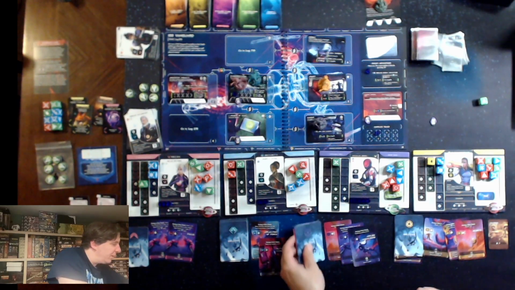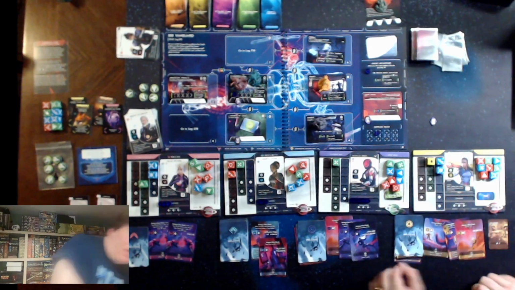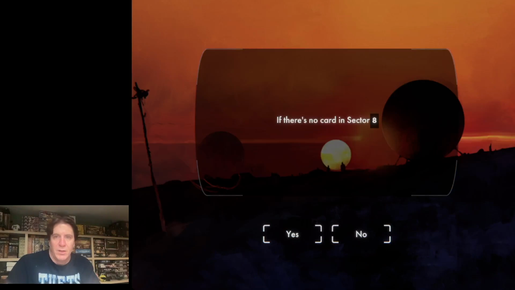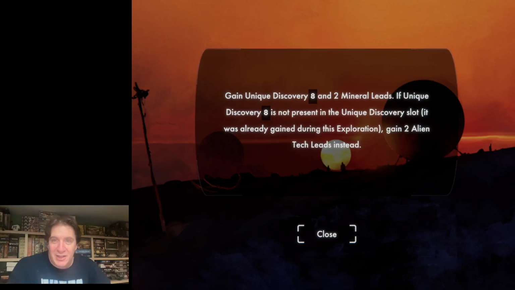Respite, focus, and applied knowledge. Last but not least, I will spend the Vanguard to arm and launch the lander. Go to log 72. If there is no card in Sector 8, yes. The field of debris left by the exploding irrigator cruiser may still hold something valuable. Gain unique Discovery 8 and 2 mineral leads. Okay. If unique Discovery 8 is not present, it was already gained during this exploration. Gain 2 alien tech leads.